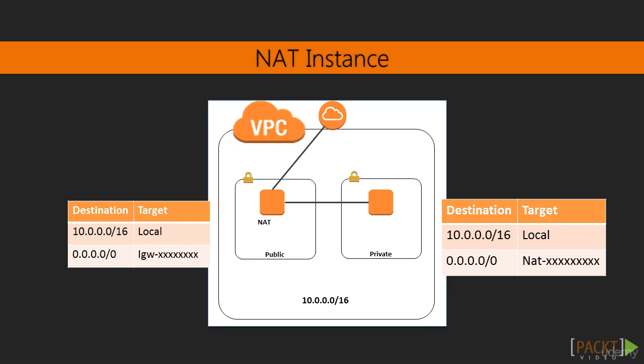There are a few things to watch out for when you use a NAT instance. One is that it is a single point of failure, so you will need to use some automation to monitor the NAT instance and recover it or fail over to a second NAT. Another issue is that the network bandwidth will be limited by the instance type and size. A better option is to use AWS's NAT Gateway service. AWS will manage the availability of the NAT gateway so you don't have to, and they provide bursting network bandwidth up to 10 gigabits per second.